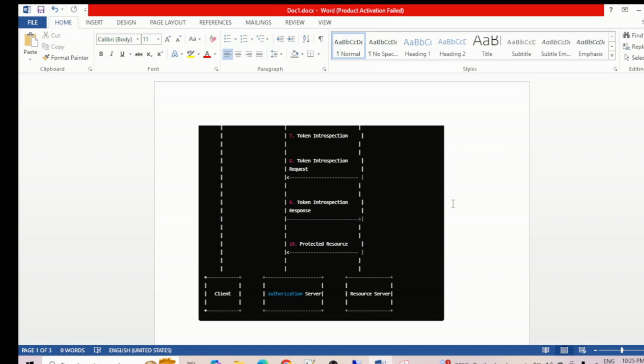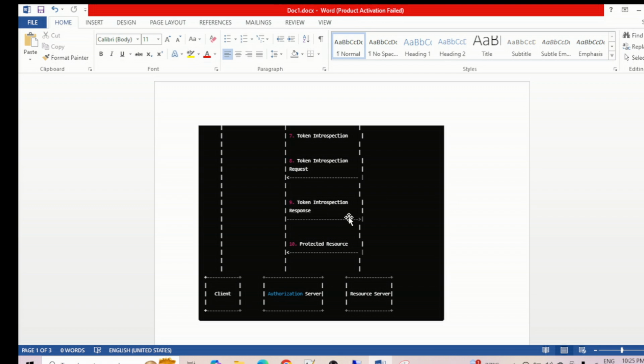As you can see in this diagram, the token introspection request is sent from the resource server to the authorization server. Then the authorization server sends a token introspection response, which tells the resource server that the access token is valid and it's fine. Only then does the resource server allow the client to access the protected resource. We have another way to do the access token validation, that is using the OAuth JWKS key. We'll look at that after this session, but in this one let's talk about introspection.